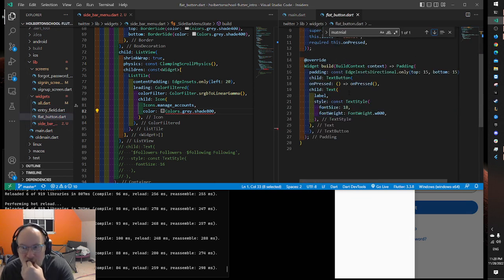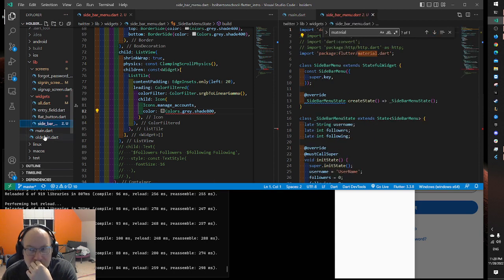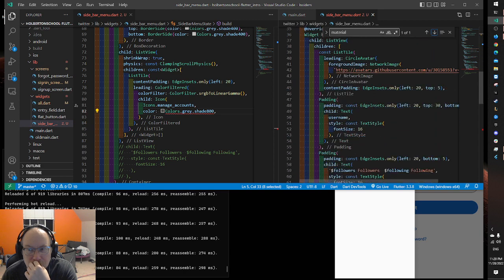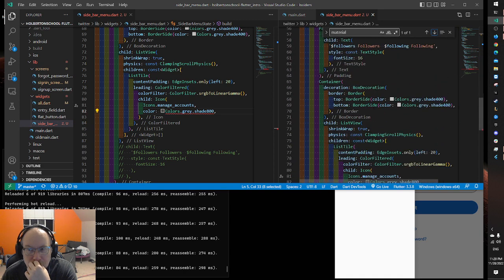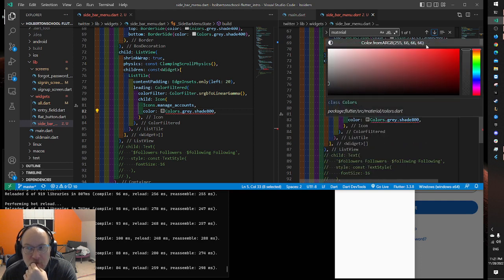I feel like I figured this out previously and I don't remember how I did it, where I was able to create a color with a shade.